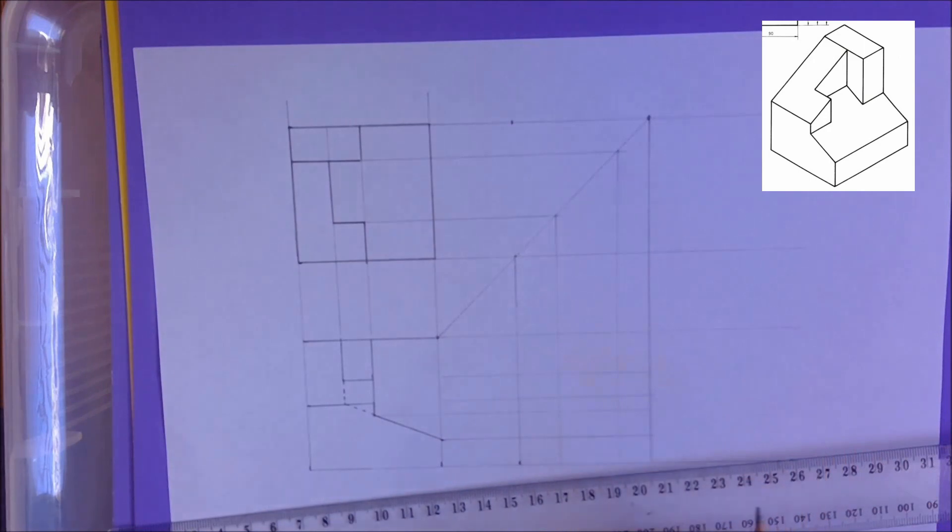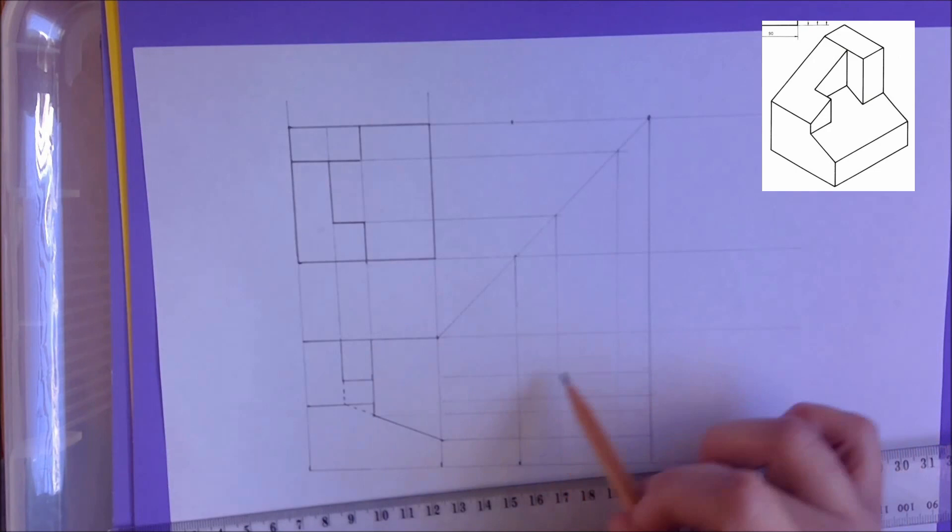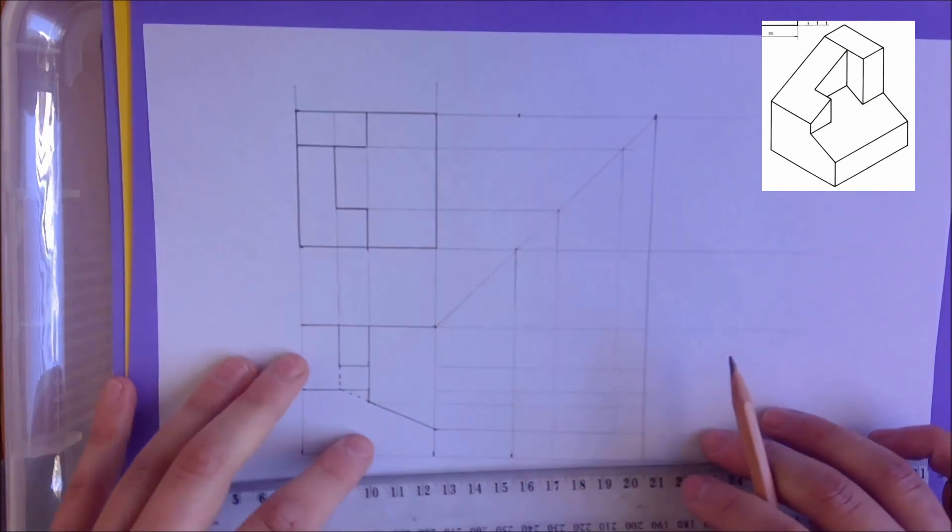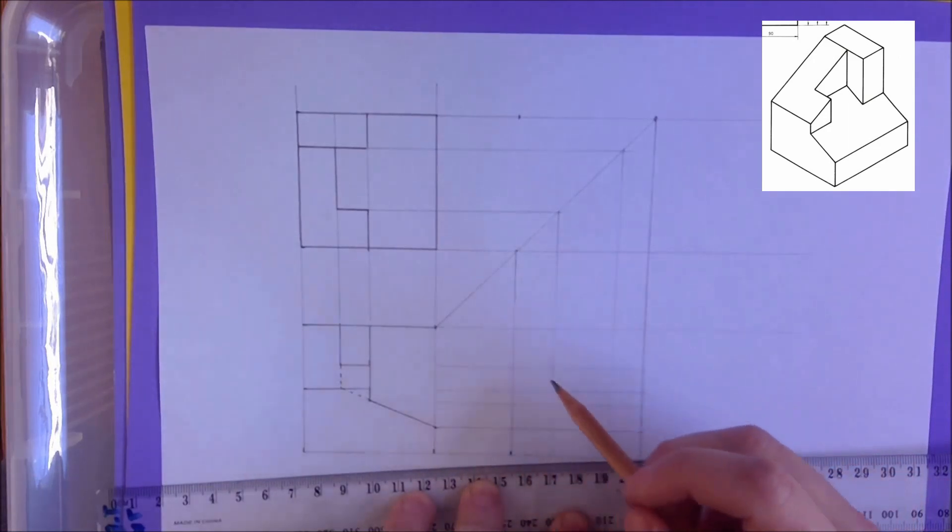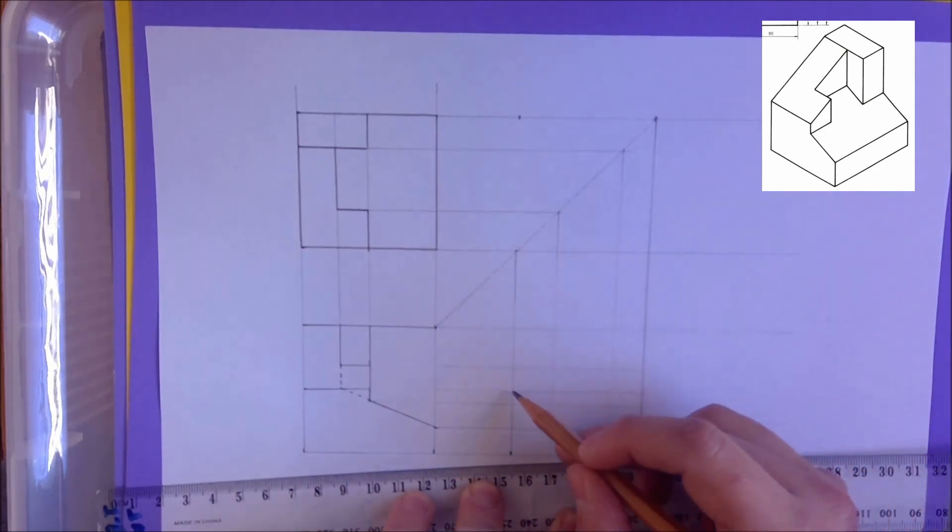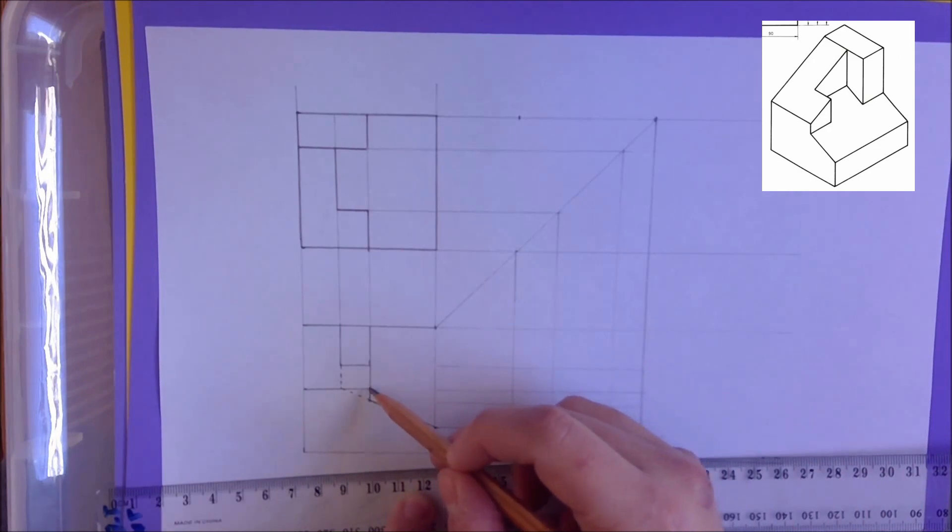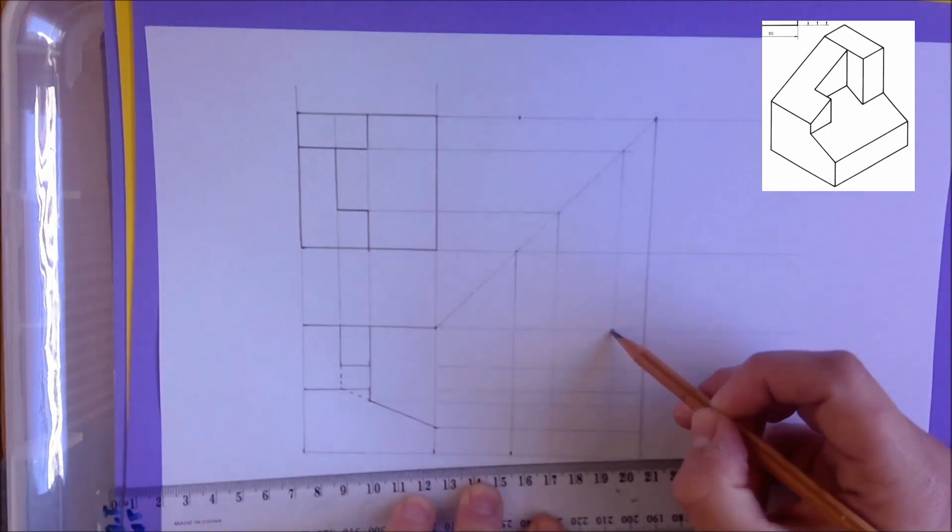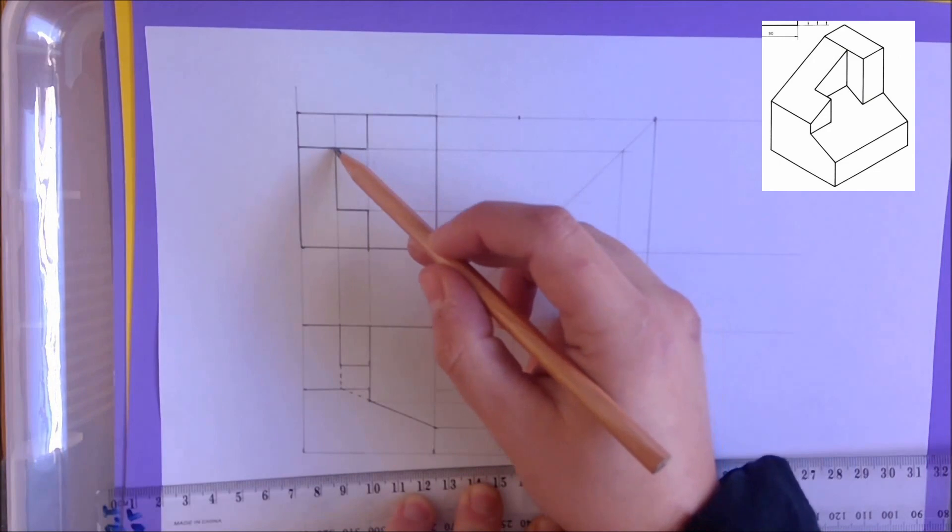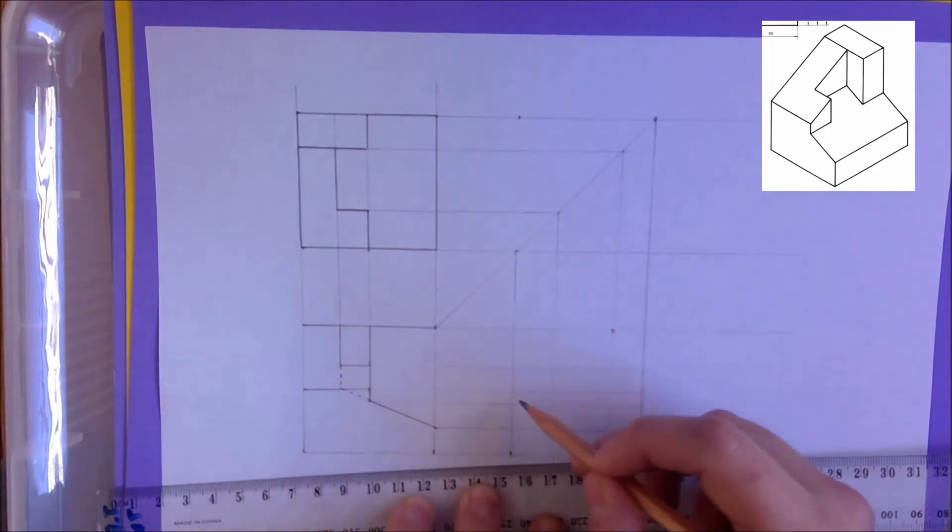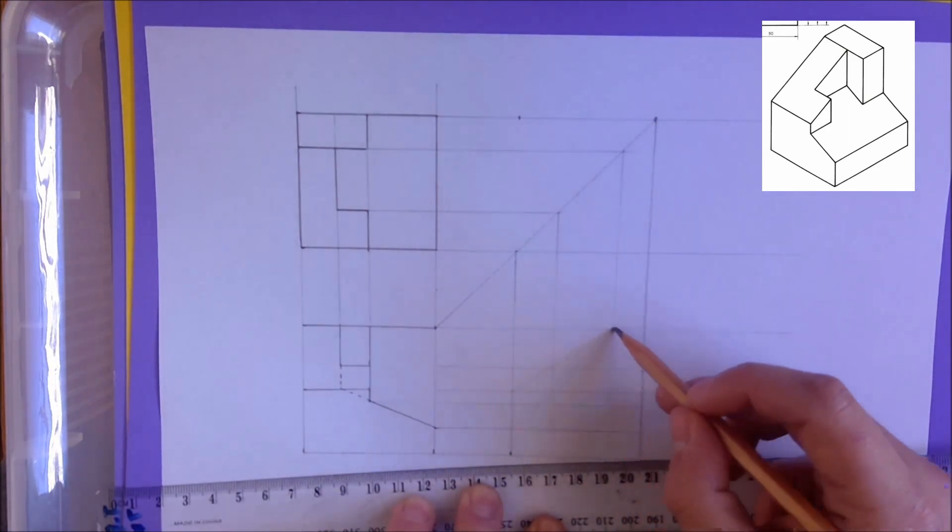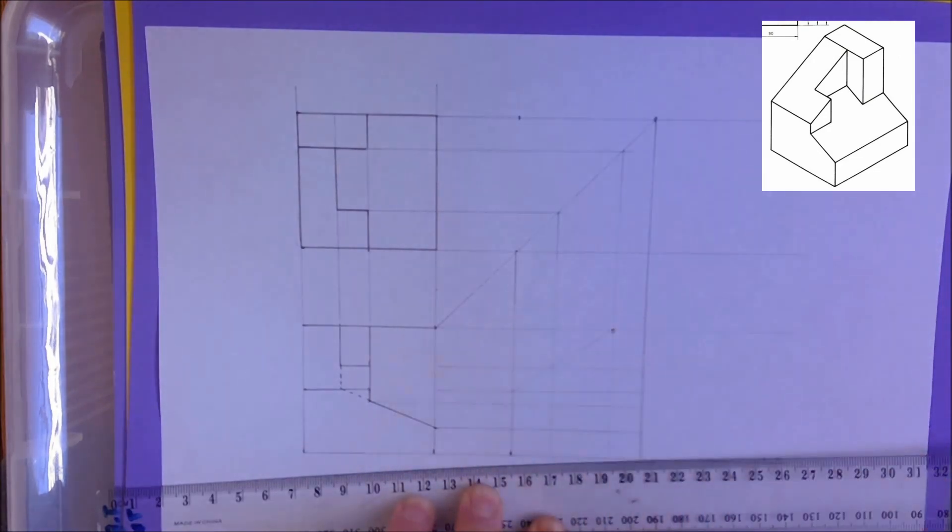Now what you could do is you could use a couple of methods to get this design done. You could freehand it first because we've got this kind of grid that we've created, or you can use your ruler and be really accurate. I'm going to go freehand first and then go over it to make it a little bit more accurate. We can see from the 3D drawing there's a really clear slant on our design. It starts here and ends up here. So I know it ends here based on my top view. So that right there and this line is my slant. And I'm going to connect it to where it ends here which is this point. So really lightly and freehand. I'm going to draw that slant.